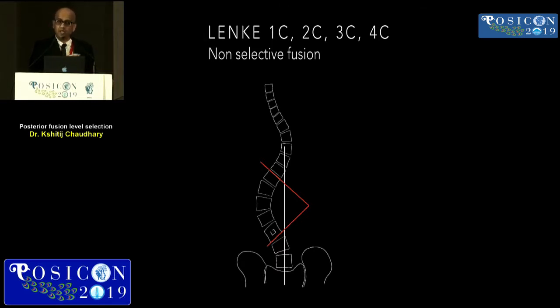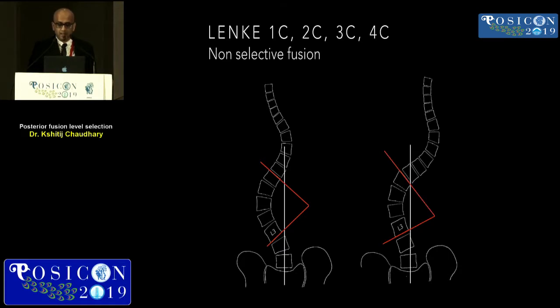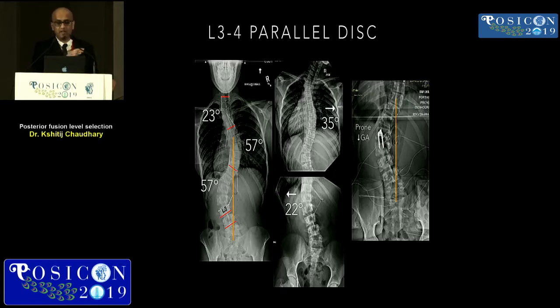There are other ways to judge this, and different surgeons have different ways of judging it, like bending X-rays or traction X-rays. The fourth kind is where you have the L3 and L4 disc that is parallel, in which case you can measure the same Cobb angle from L3 as well as for L4. So here the recommendation is that you try to go to L4. Some surgeons would, in this curve pattern, still stop at L3 provided that you are getting at least 2 fixations or that the apex is a little higher. If the apex is lower, then it's better to go to L4 in patients who have L3, L4 disc parallel.